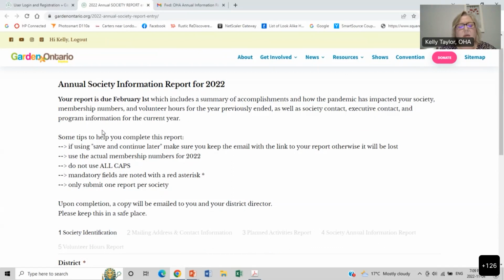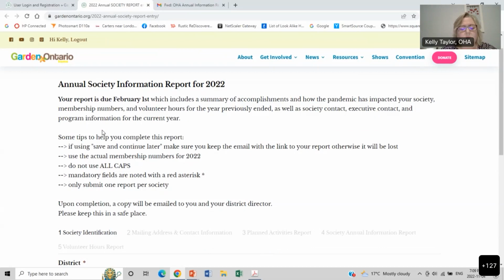Anything of that nature where you need to contact him and ask for a change, we would ask that you copy the president or the vice president or co-presidents on that email. That way we know it's legitimate and we can move forward with the request.